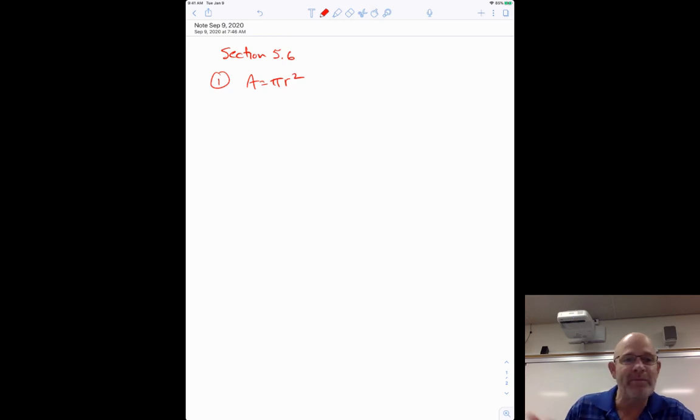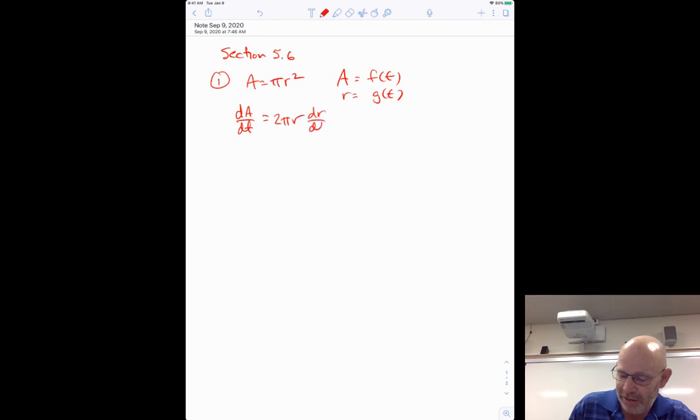So this is just kind of a warm up. You would have these rates normally. So remember that both the area and the radius are some function of time. So we just treat it like an implicit differentiation problem. We take the derivative of A, it would be 1 times dA/dt, because remember A is some function of time. And then we take this derivative, it's 2 pi r, but then we need the dr/dt. So there's a relationship, straight and simple, that relates dA/dt with dr/dt. So that's just kind of reminding you how to do that implicit differentiation.